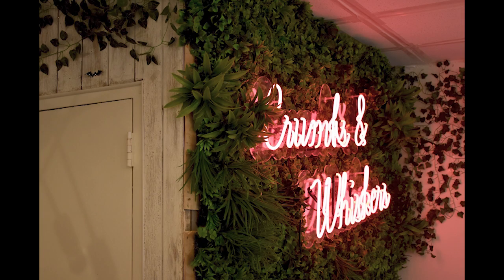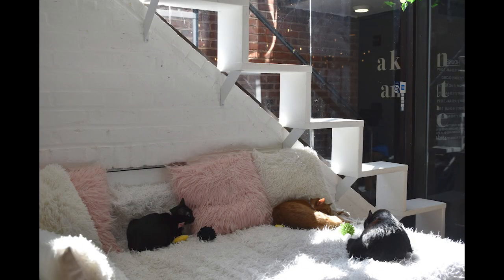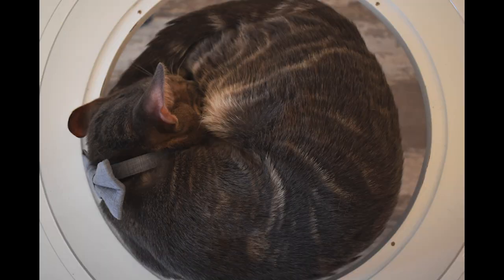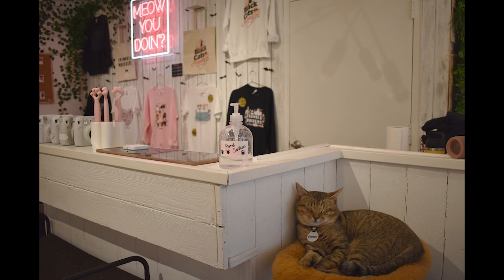I think it's just better than a regular shelter because they're actually getting socialized without people coming in with the intention of adopting. People can still come in without thinking, 'I'm about to adopt a cat,' because going into a shelter, you have that intention of picking a specific cat. And that's fine, but it makes it harder for some cats to get noticed and get attention, especially those older ones that have been there for a long time.